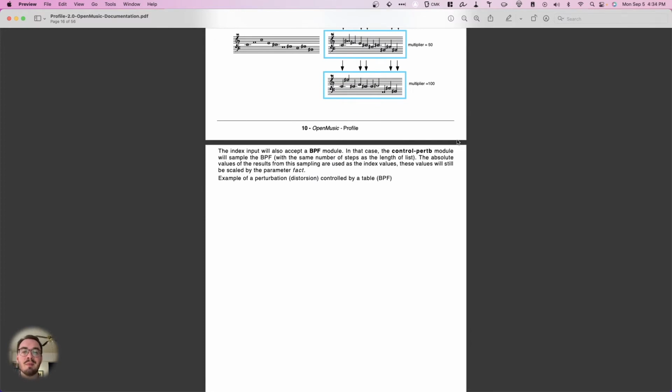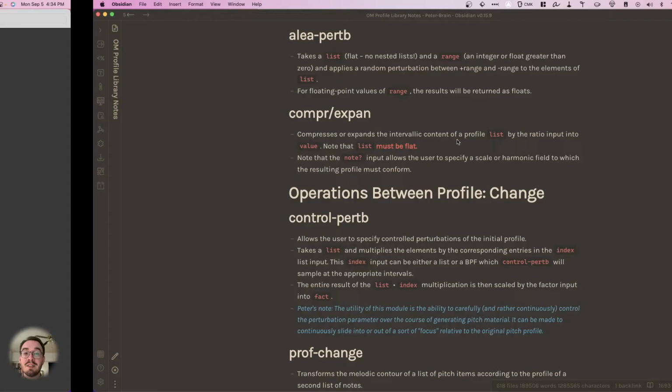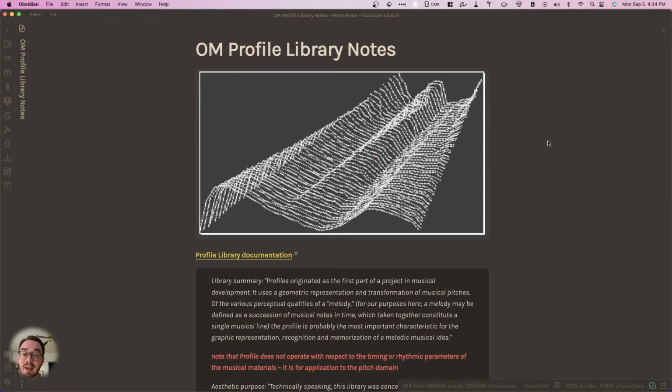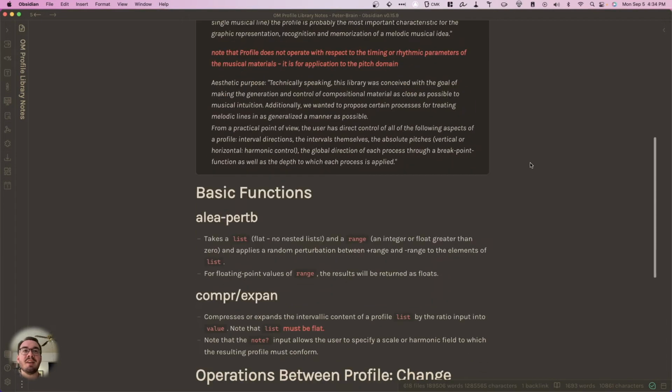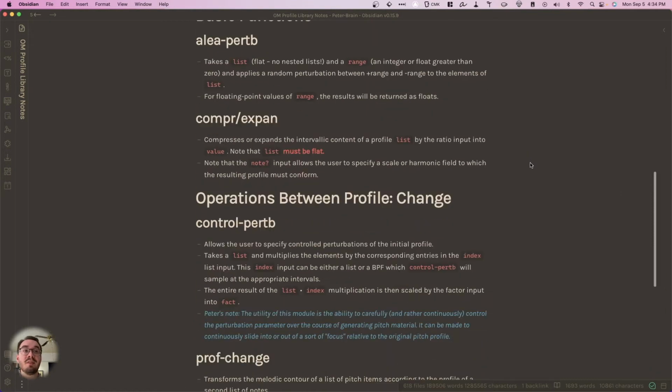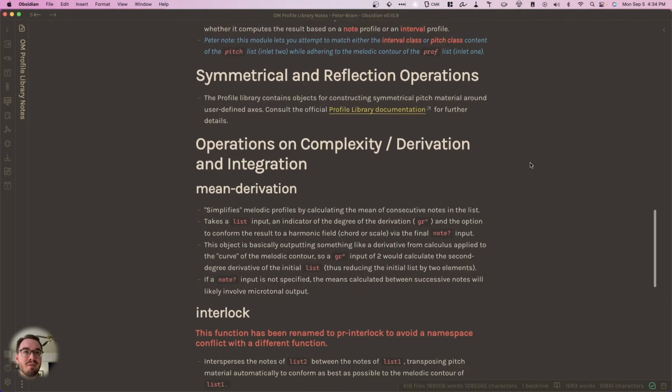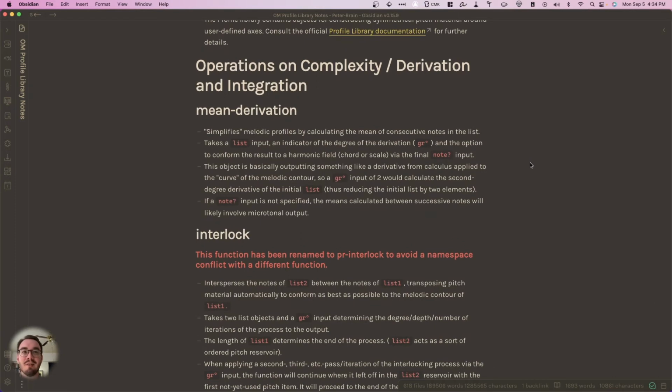Also, I mentioned Obsidian briefly in the introduction to this video, and I'll just mention again here that I found it extremely helpful as I was looking through this documentation and experimenting a little bit, just to take some notes in my own words, things that I will be able to return to and understand for myself. And so that's just another use of this software.